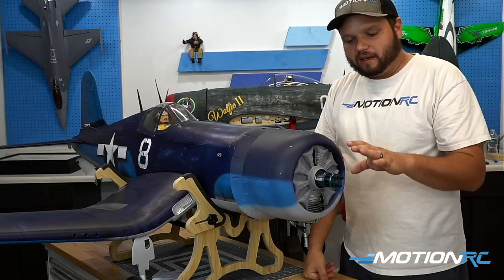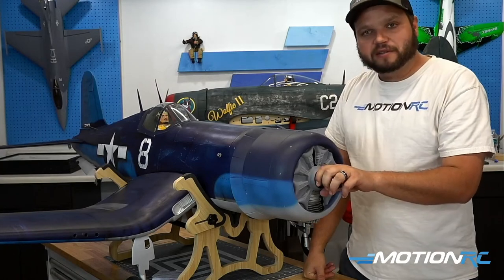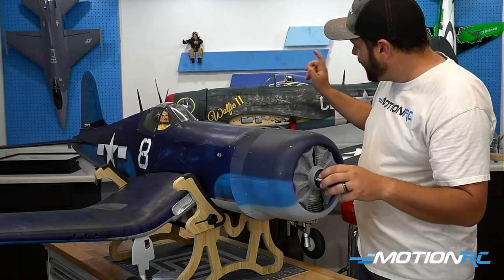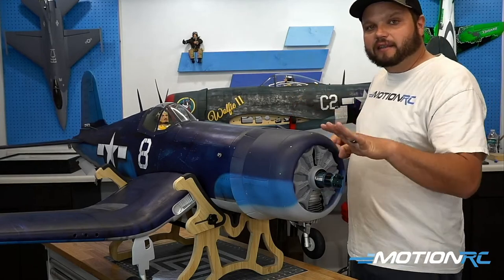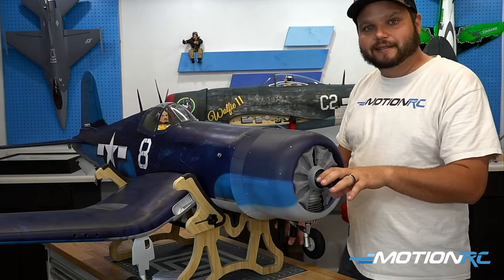But for our purposes, I've been wanting to try one of our Admiral gas motors out, and no time like the present to try it. So we have the Admiral 60cc electric setup on the P-47 behind us. And this will be my first airplane with our Admiral 60cc gasoline engine.